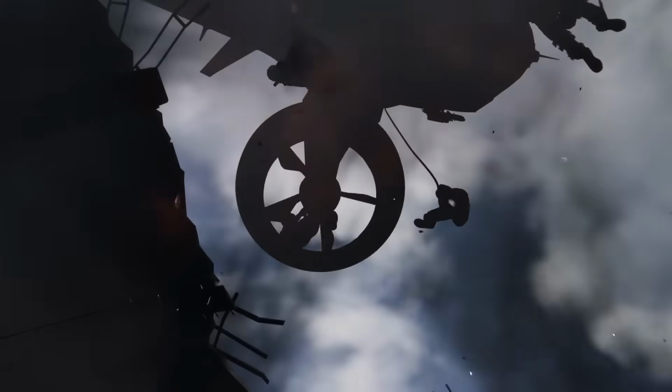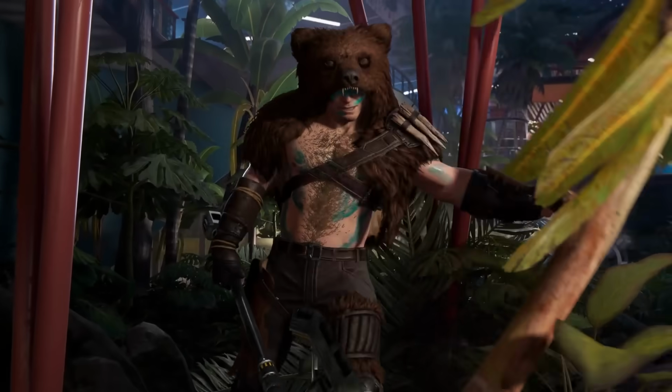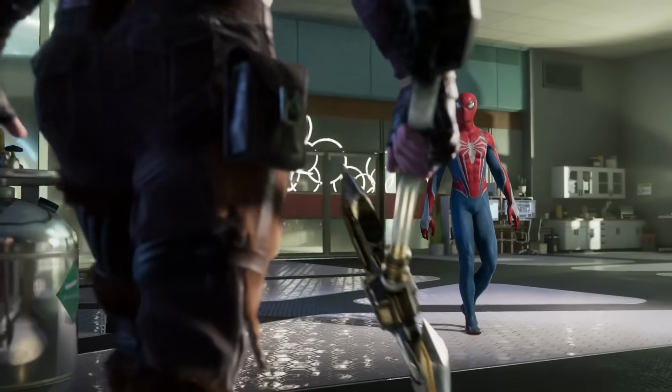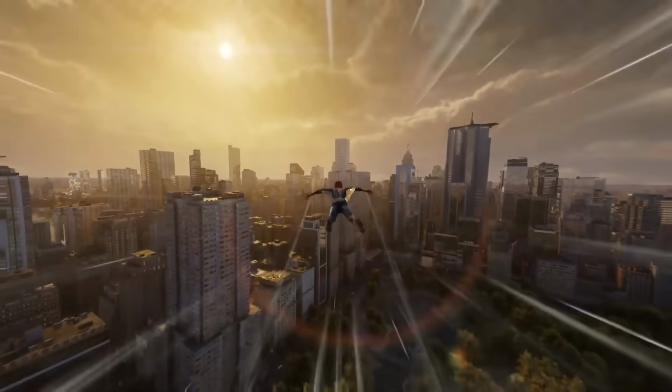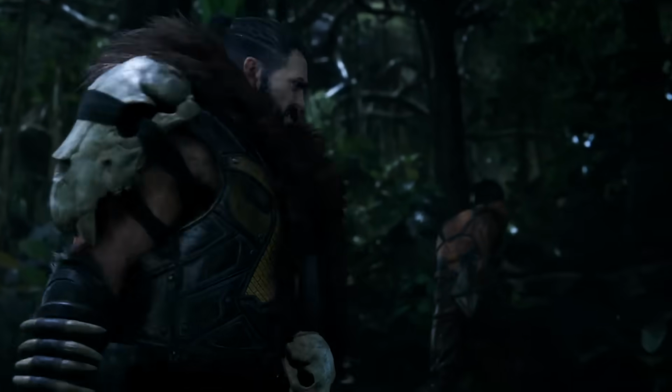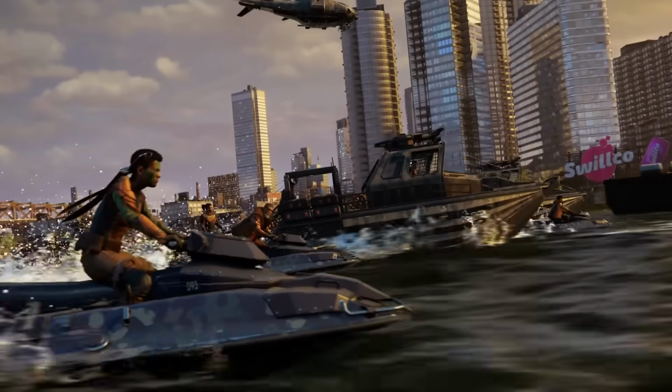And hopefully we not only see all these supporting characters interact thoroughly with both Peter and Miles, but also potentially end up interacting amongst each other, which is really going to make the cast members of Marvel's Spider-Man 2 stand out even more than they already have.